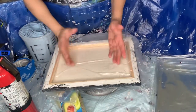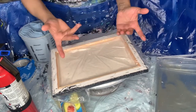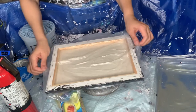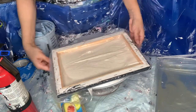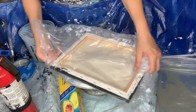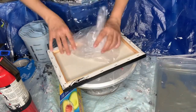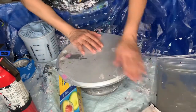And then you can do swipes and you can do small tiles. As long as you don't need a hair dryer that's going to move this around, you're good with having a receiving tray. And when you're finished, you just fold it all and throw it in the garbage. So this is also an idea.